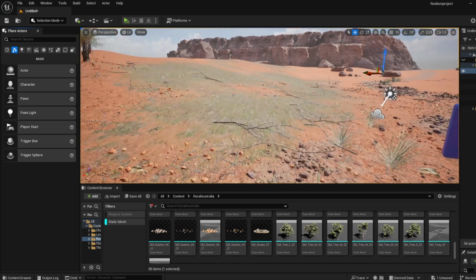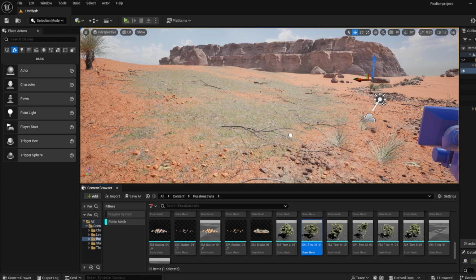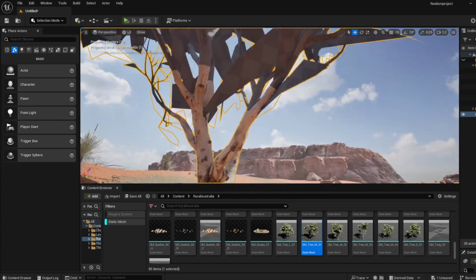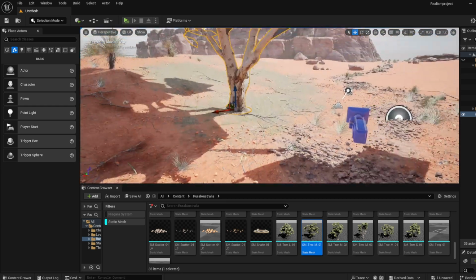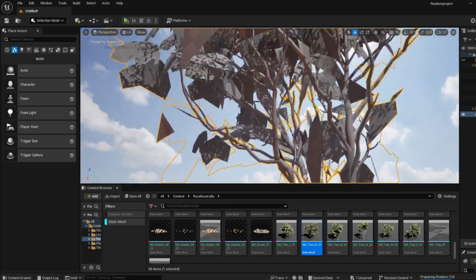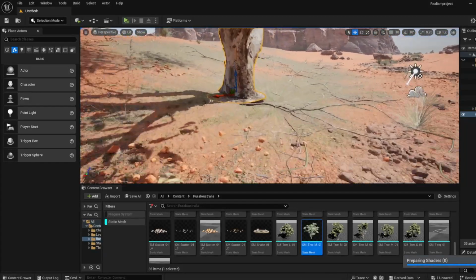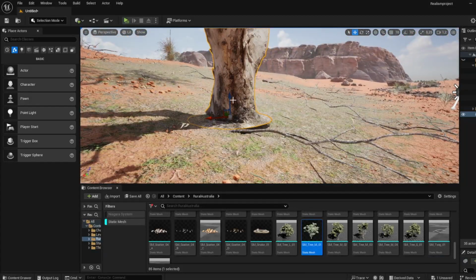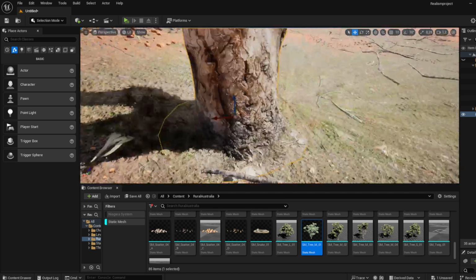Now these trees are pretty high value, high quality, I mean. So they're going to have to load in a bunch, which is okay. Just might take a minute for this to load in correctly. There we go. And we're going to place them down so that they actually kind of melt into the ground.